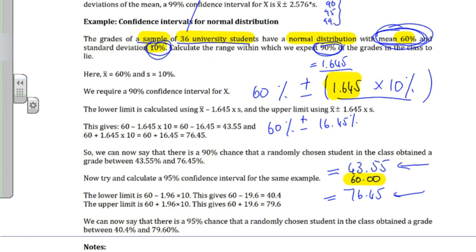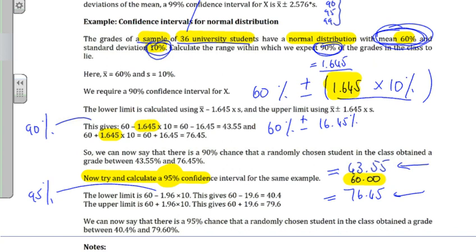Okay, if I wanted to be more confident, look over here. Let's say, for example, I wanted to be 95% confident that my sample was correct. Again, same story, guys. I go to my table. What table? I go to the table which is called the Z table, which is the table for the normal distribution. And I say for 95%, what's my factor? And what do you notice? The factor goes up from 1.645, when I want to be 90% confident, to 1.96.